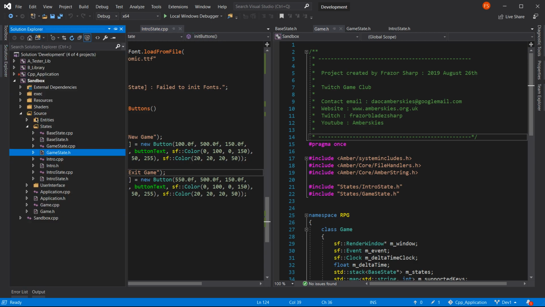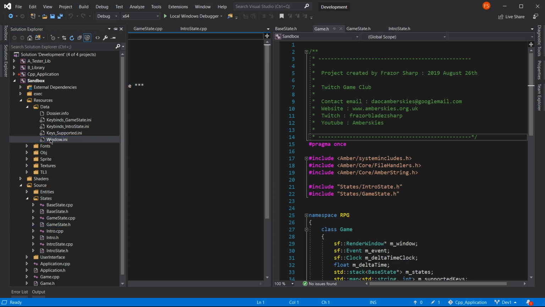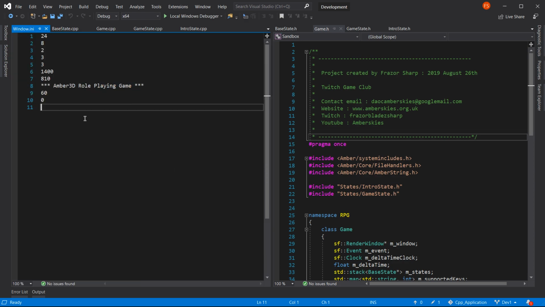Does anybody know? We can find out, thank God. It's in Resources, Data, Window, INI. There we go. So it's 810. No, it's not. It's 1,400 across. Alrighty, so 250 off that is 1,150. I think.